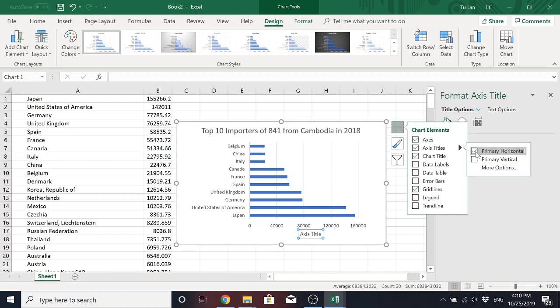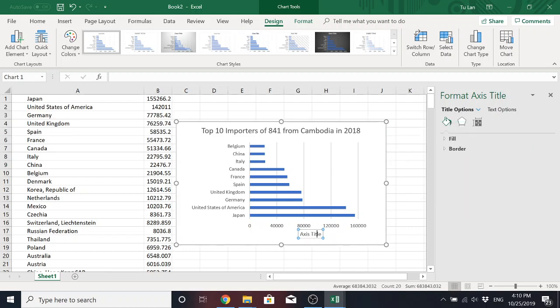So I'm going to check that primary horizontal, and then you're going to have the axis title. Now in the axis title, I'm going to call that 1,000 US dollars because these numbers are in 1,000 US dollars.